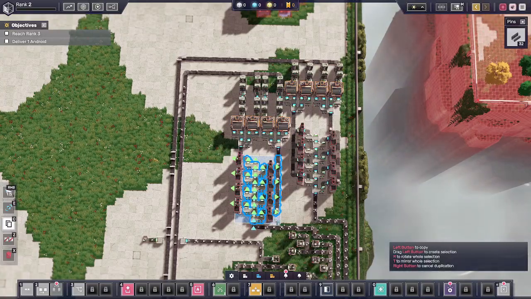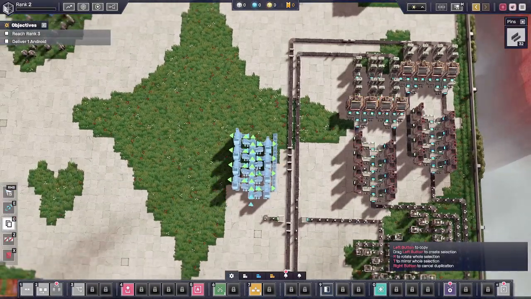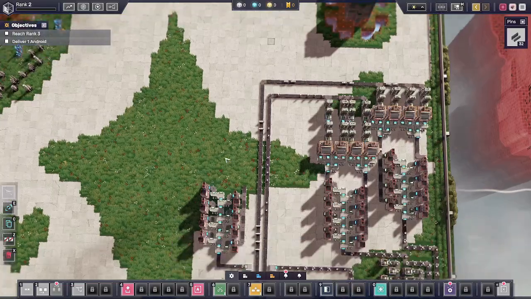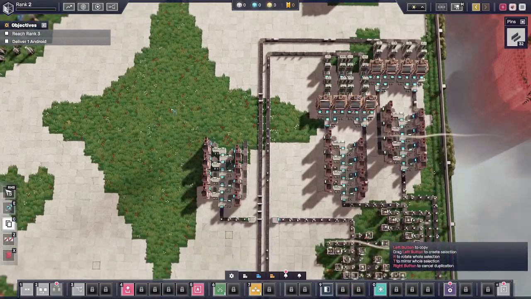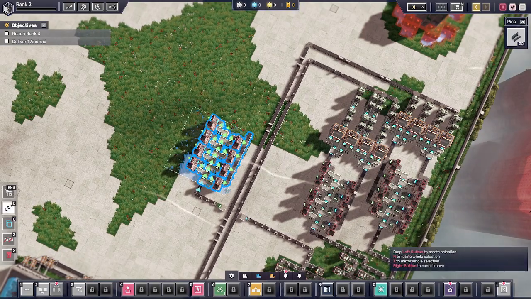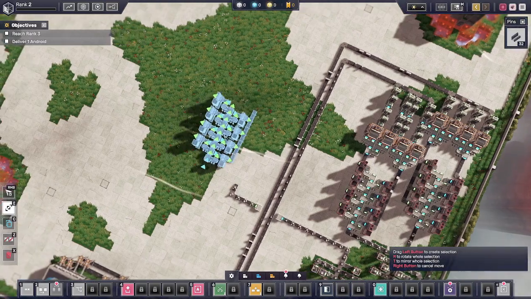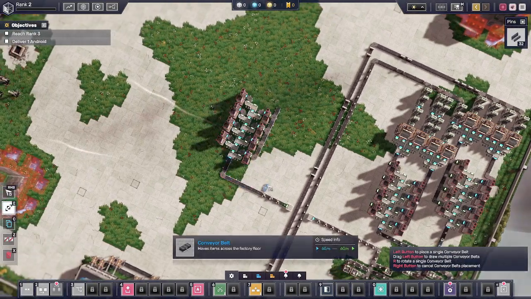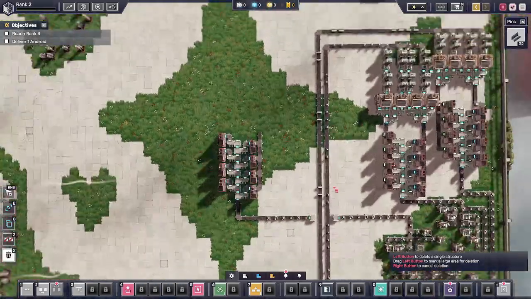We'll actually just copy the furnace setup first. So we'll place that there, and then oh, that's too close to the conveyor belt. Yikes. Actually, E is another useful keybind. You can just press E to pick up and move if you don't want to delete.